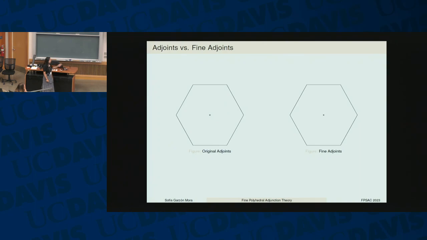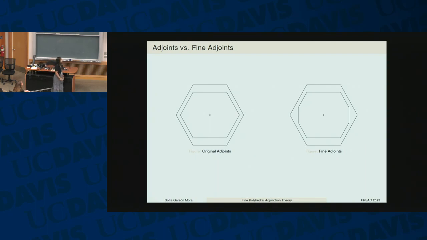And so let's take a look at how this differs. On this side, I'm going to take original adjoints of a polytope, and on that side, I'm going to take fine adjoints. You already see that if we push in by a little bit, then on the fine adjoint side, we're going to get these 2 extra facets, because now I'm introducing these valid inequalities that correspond to these parallel lines pushing inwards from the sides. Okay, a lot of nodding, that's great.